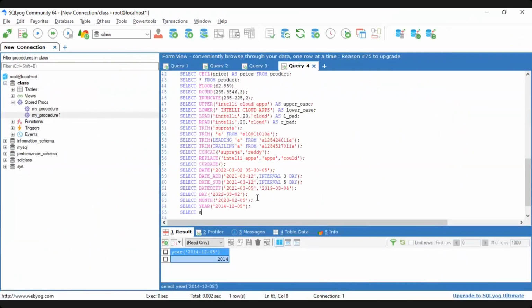Select EMP ID and E name and department. So sum of salary. So what is the window function? Sum is the window function, and over, I want to partition by department.